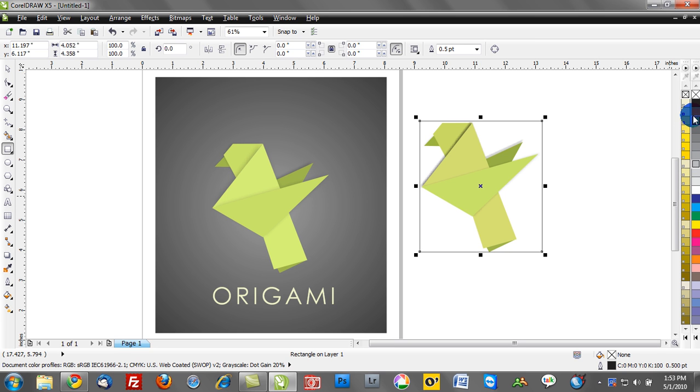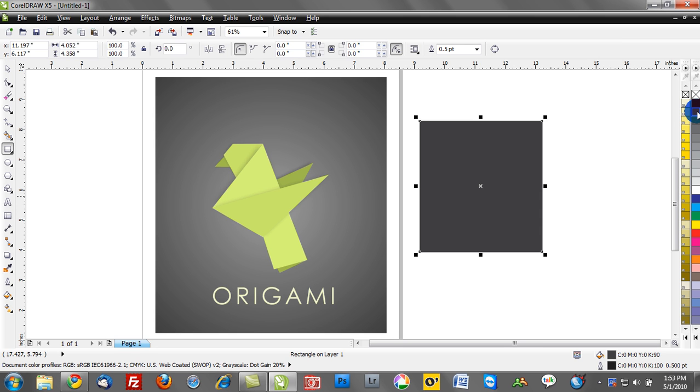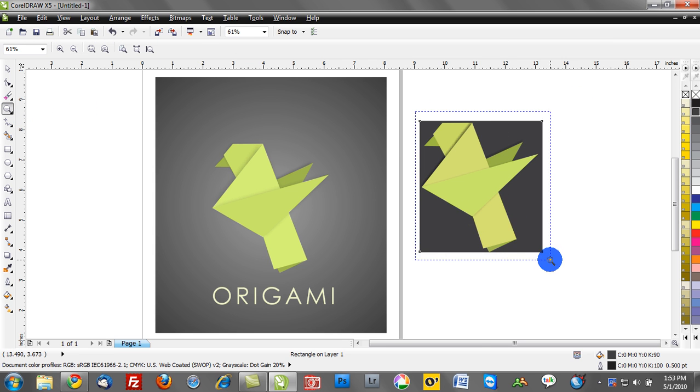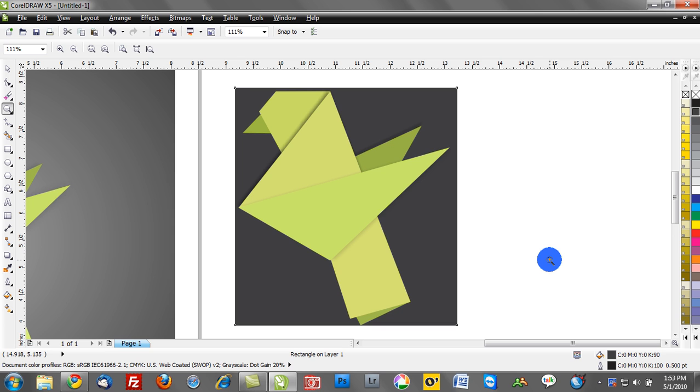Well, now I'm going to go ahead and select a color, and I'm going to hold down my Shift key and hit Page Down, and that's going to shift that box to the background. Now, once you place something on a background, you'll just really see a lot more clarity and see how those shadows will be impacted, especially on the substrate color.